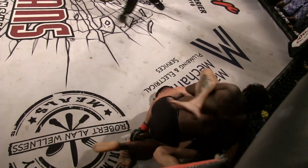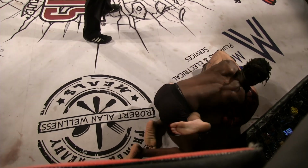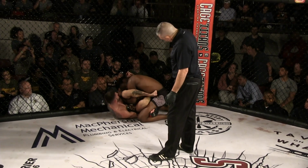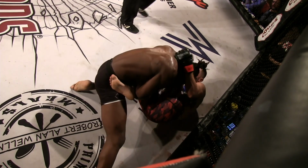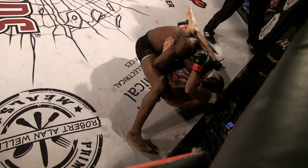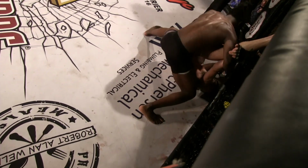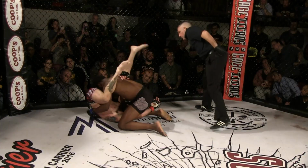Shahin attacking the leg. Limited leg attacks you can go for here. Yeah, he doesn't have that leg isolated. It's almost a reverse guard here. Some nice hammer fists from the bottom from Fouad Shahin. Staying active there, keeping Mpofu on his toes. Looks like Mpofu has his left arm pinned. Yeah, they're in kind of an awkward position there. Mpofu explodes out. Big punches here. 10 seconds left. And this is a 5-rounder.